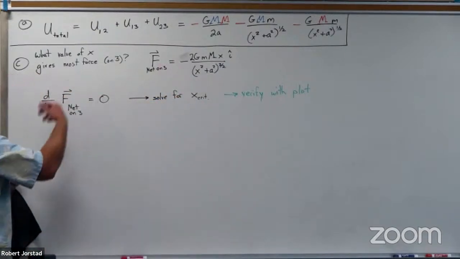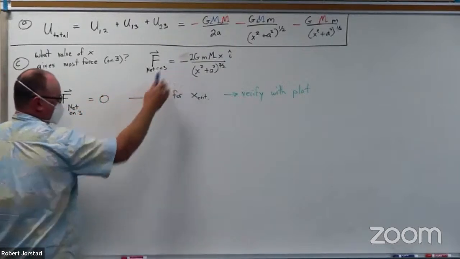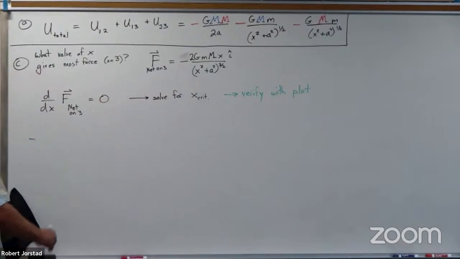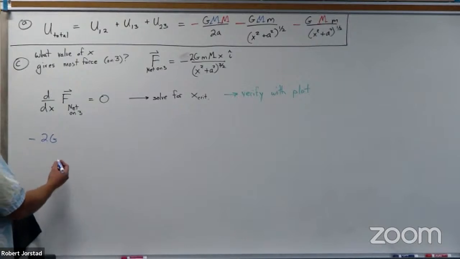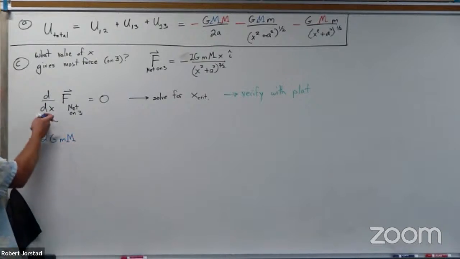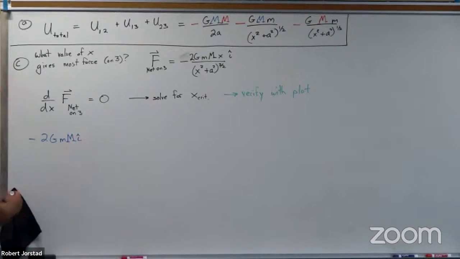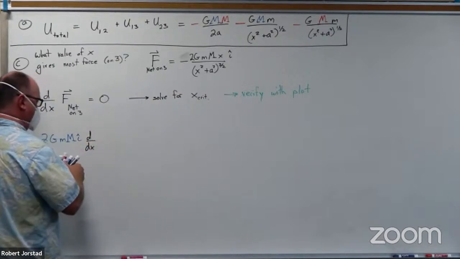Step one, factor out the constants. Negative. What are all the constants in here that I can factor out? 2, g, the minus sign. What about the masses? Are they constant? How about x? Is that a constant? No, that's over a derivative. How about I hat? Is that a constant? Yes, I hat is always to the right. That's constant. Now I got my derivative here, and it's a little bit less scary looking.